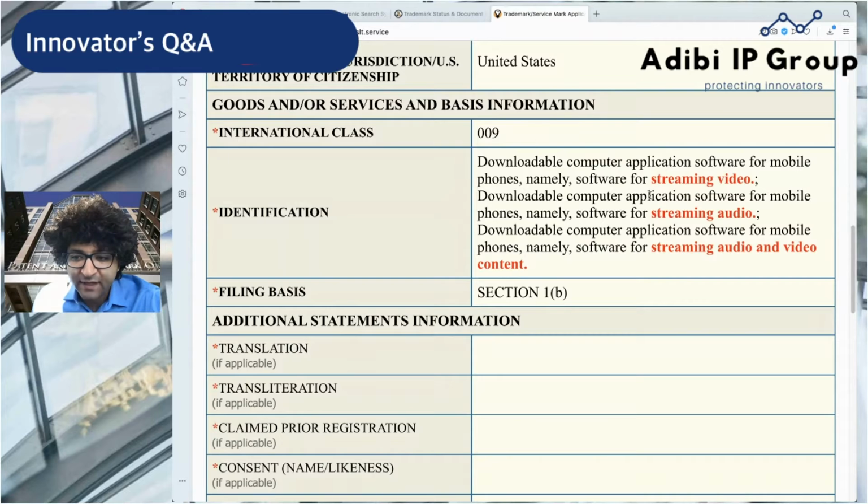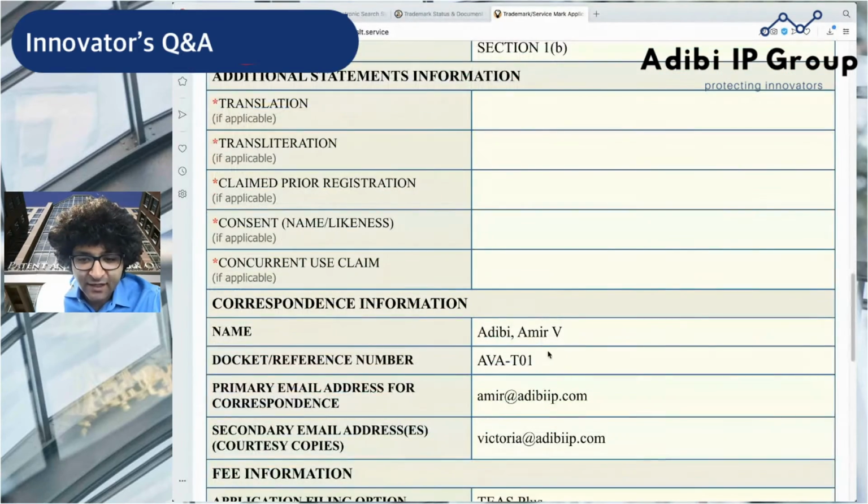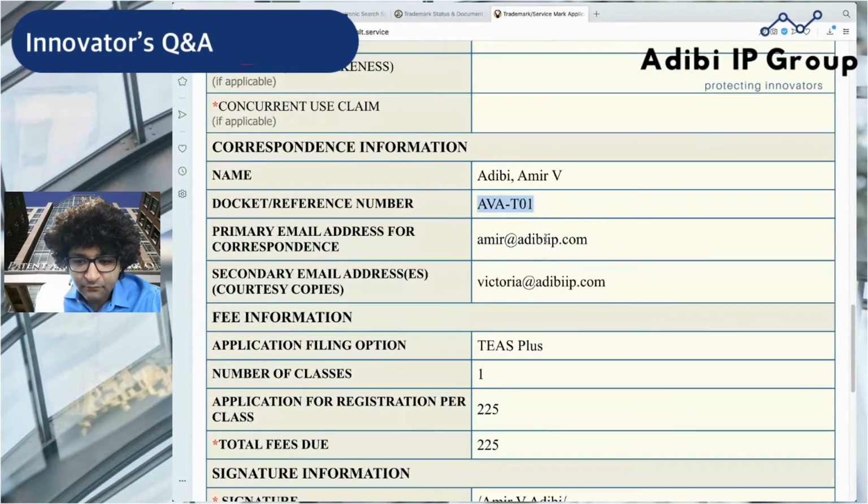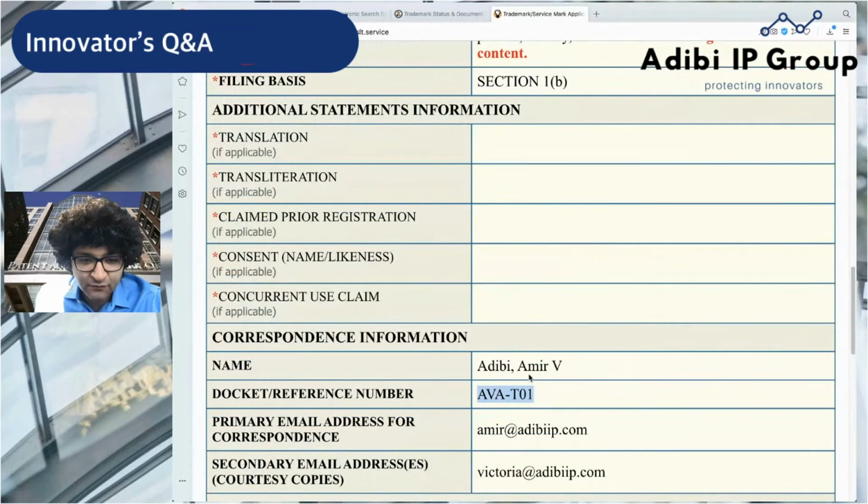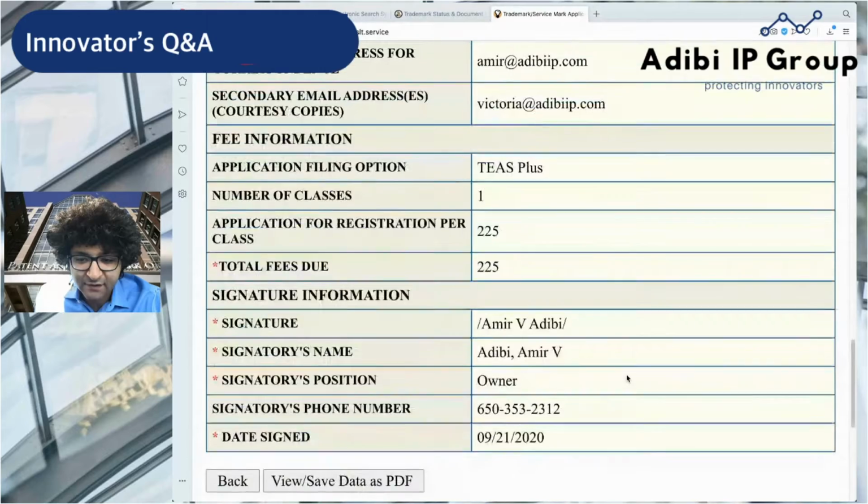Now here's the bit. Okay, so you see how these are what we actually created. They get inserted and they get separated by semicolons. One thing I don't particularly like, I don't like the way this comes out. So I'm going to show you guys really quick how you can fix it. It's actually really simple. They create a session, so it's really easy to go backwards and forwards in the application. So again, here's a docket number, and not required, by the way, but if you have a lot of cases that you're tracking, it's a very useful tool to keep track of your cases.